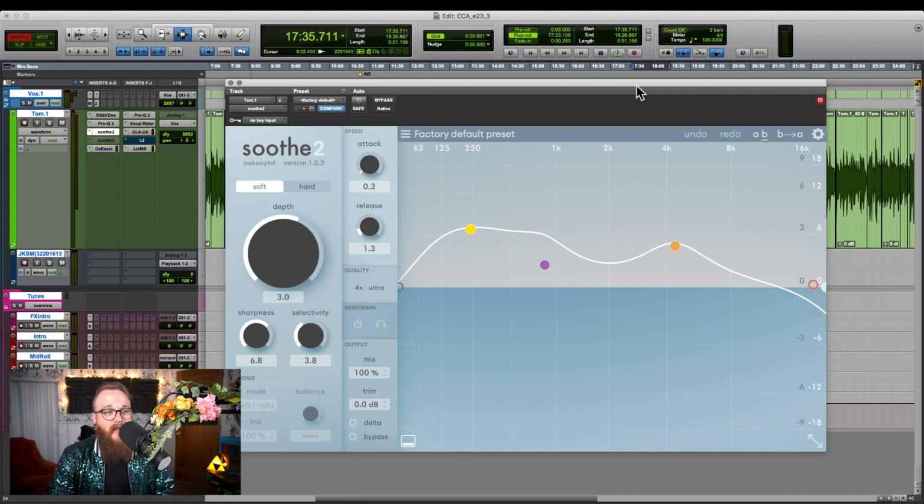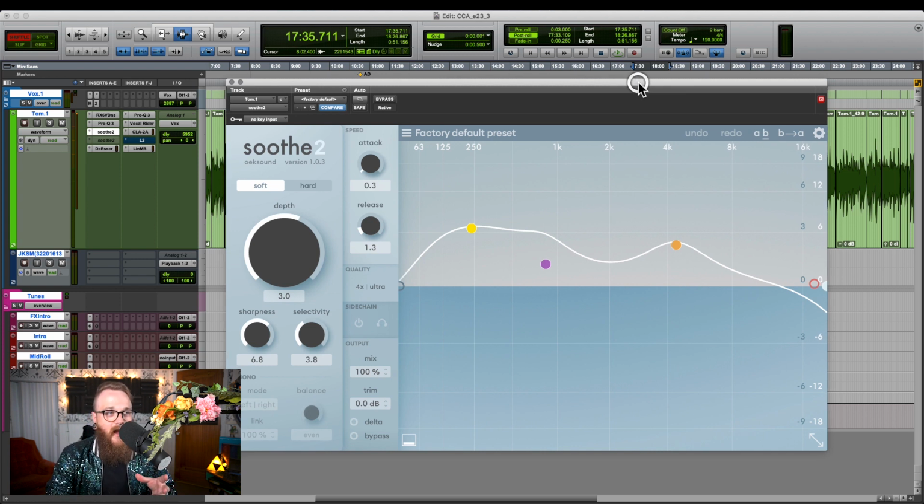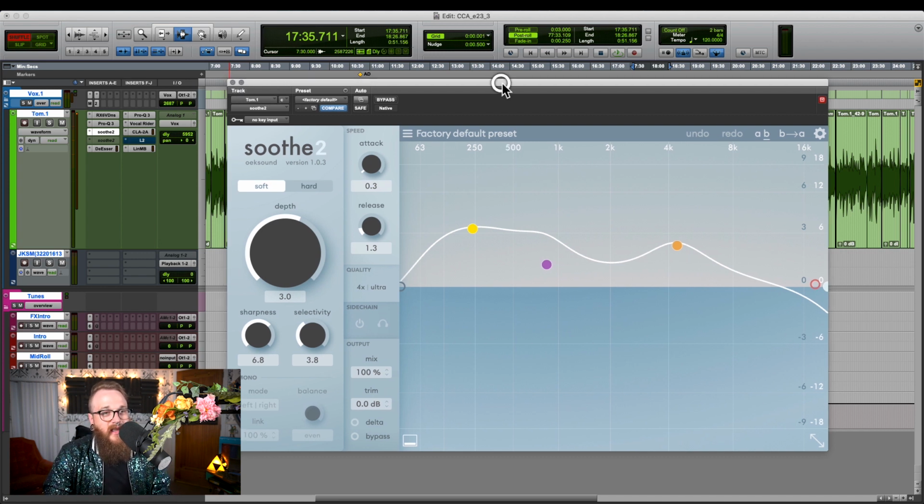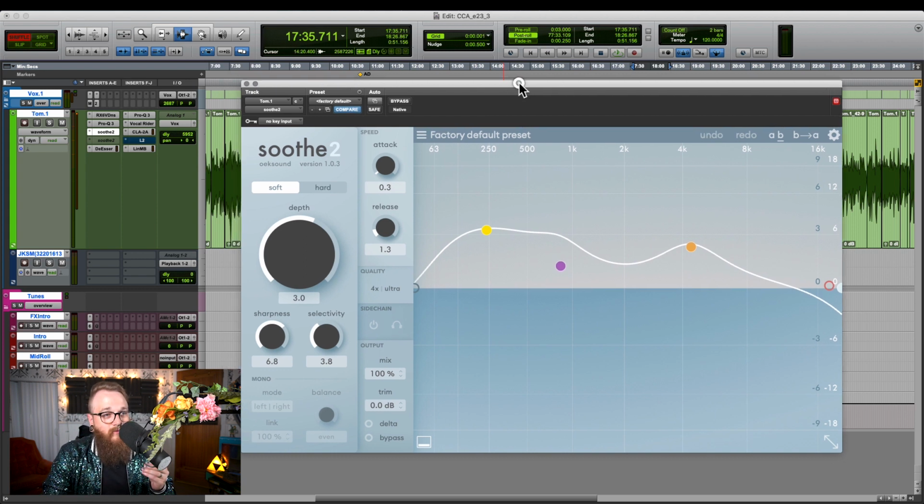It is absolutely amazing. It's not cheap. It is one of the more expensive plugins that I own. 200 euros, or 200 pounds. It's about $240 US dollars. It's what this thing costs, but it's going to save you a ton of time. It's so worth it. I can't recommend it enough. Truly.